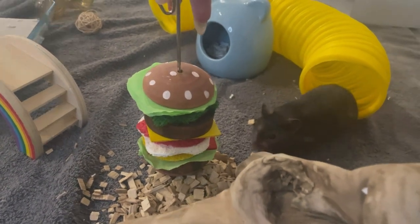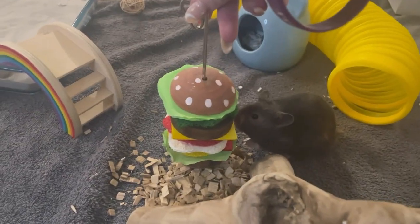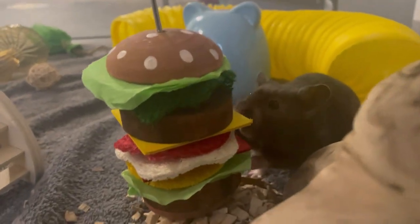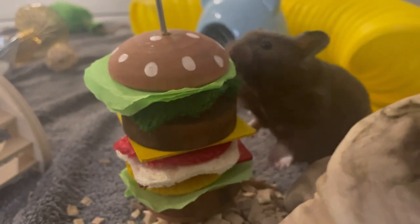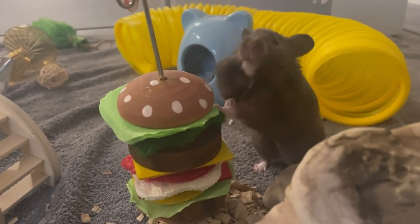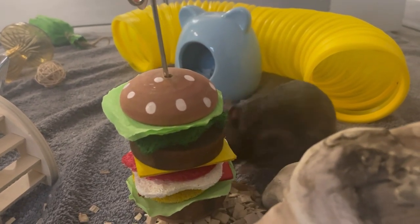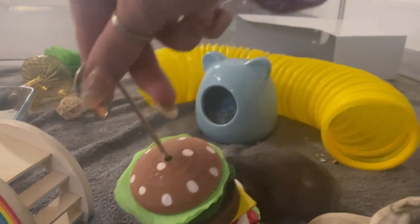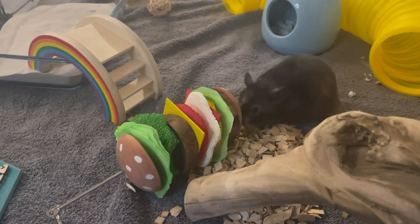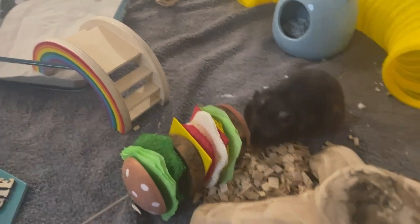I saw a post by Tiffany and Pets and she said that everything's safe — she checked — so I'm happy to let Reggie have a nibble on this, and I've now put it in his cage so he can have a little nibble whenever. Oh my god, he's just like his mum — he loves junk food. It's like the double of me! Look at him nibble — we'll just put it on its side — and he's still nibbling!